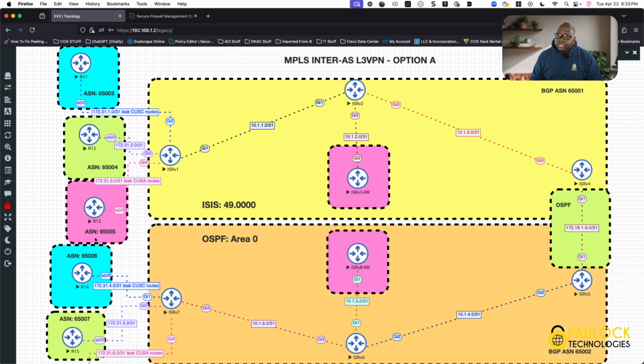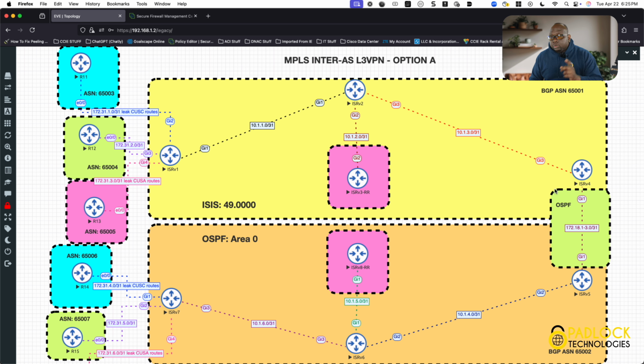You're probably never going to see this in real-world option A, but I'm running OSPF between these two PECEs. Now, why do I call them PECEs? Because depending on the direction, it's either going to be a CE or a PE. So from 4 to 5, 4 is a CE to 5, but a PE to 5, right? So depending on what direction you're going, it's going to treat it as a CE when it's going in one direction and the other one's going to be a PE.